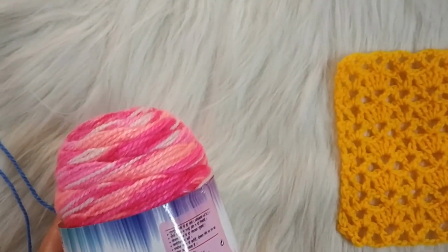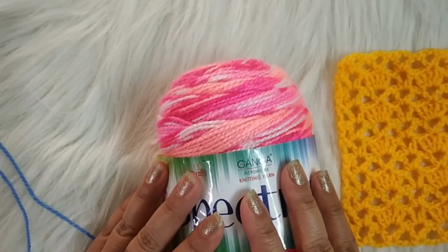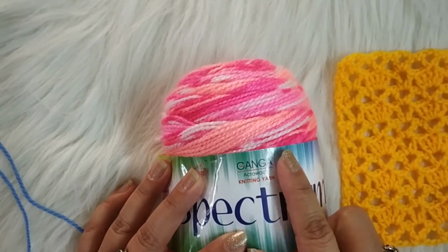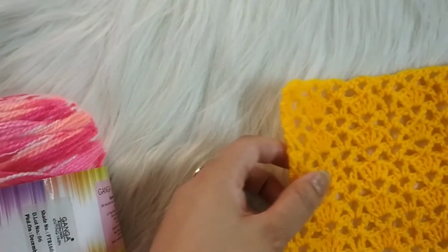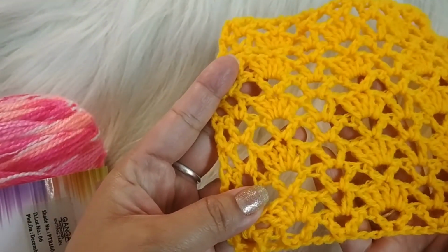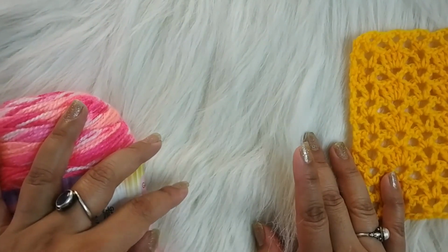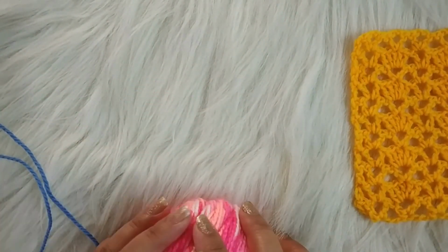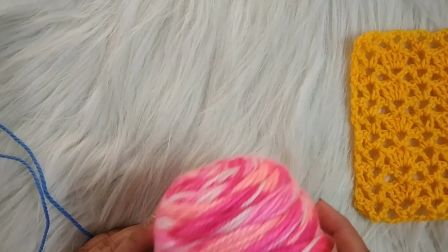Also check if you are using the right hook, because there's a tendency of using smaller hooks for thinner yarns, but what happens is that it will not let the whole pattern open up nicely. So try 2-3 hooks and then decide on the hook that you want to use for that yarn. I am mentioning these things in detail because this video is intended for beginners who've just begun crocheting.